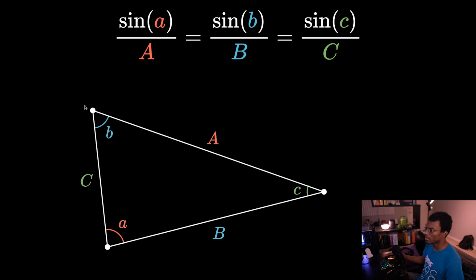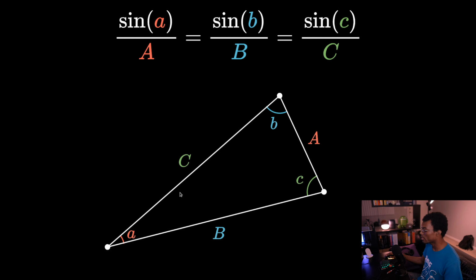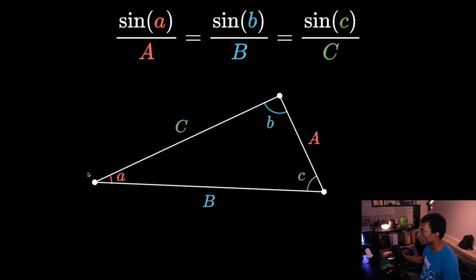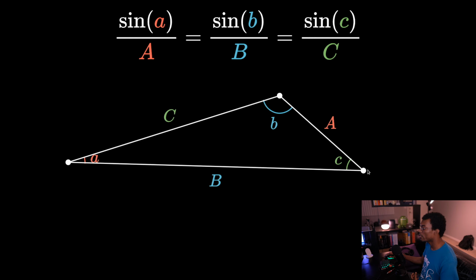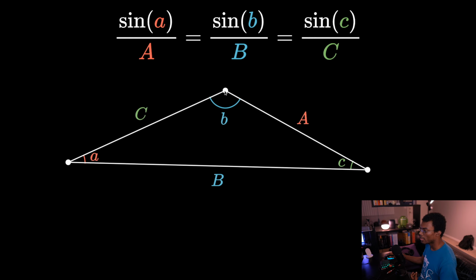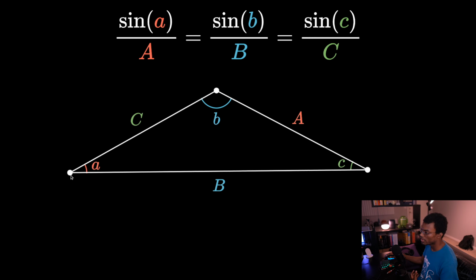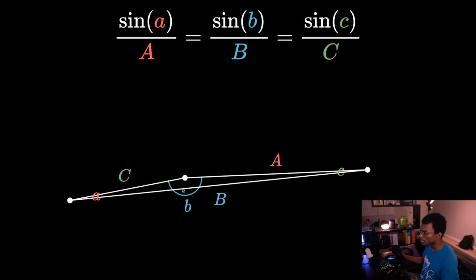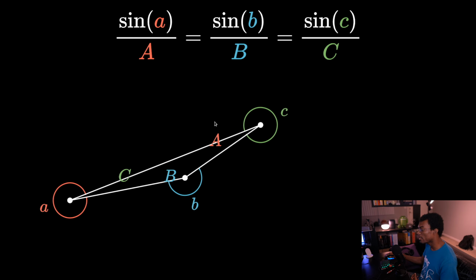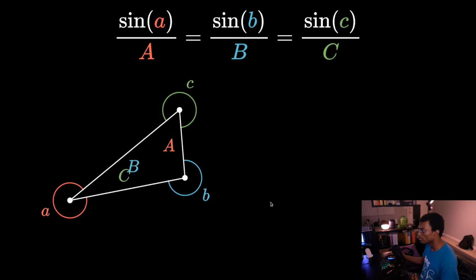And if you're anything like me, then when you encountered this equation in school, you probably just took it as a given and didn't think anything of it beyond that. But it'd be nice if we had a strong intuition for why this fact was true that would apply not only to simple triangles like this one, but also for more extreme ones like this, and ideally even exotic ones like this one.